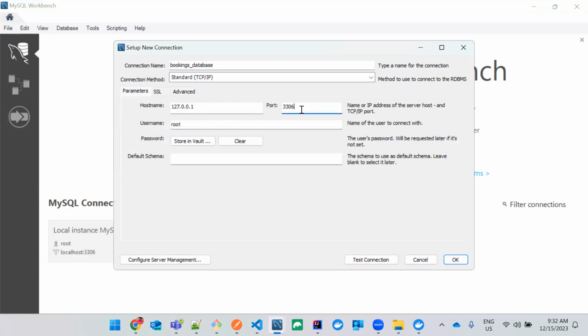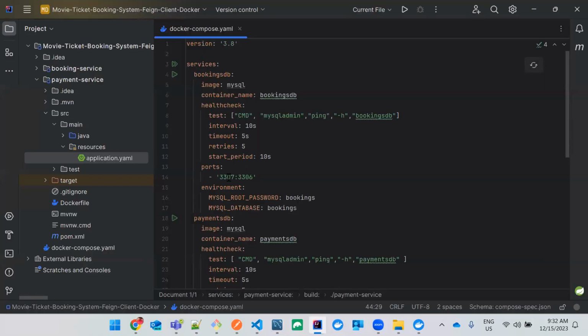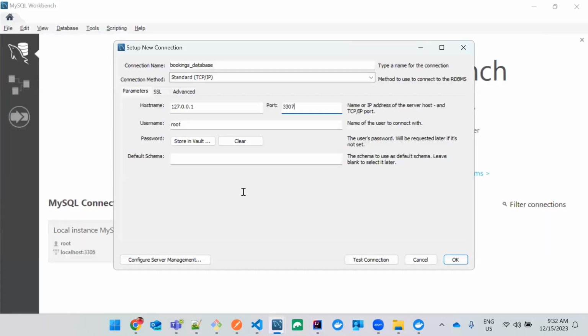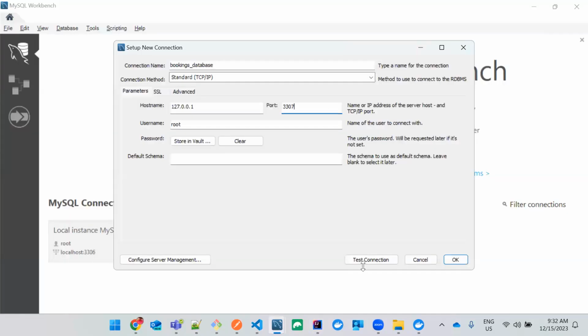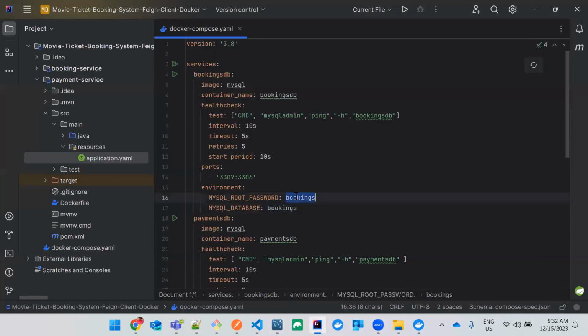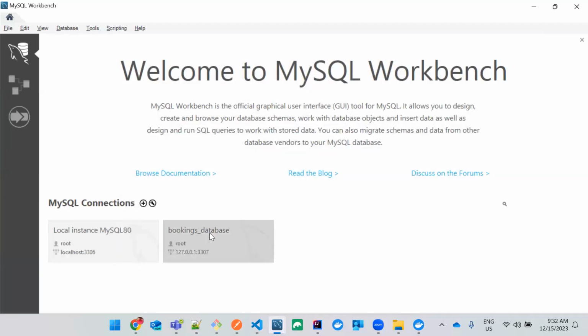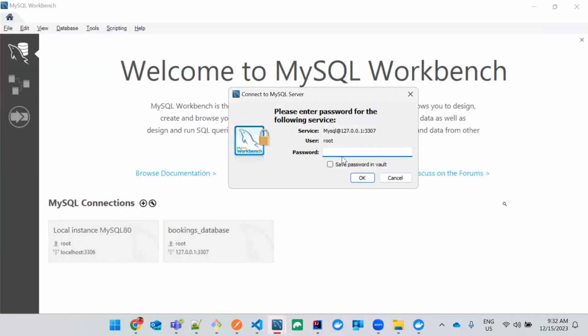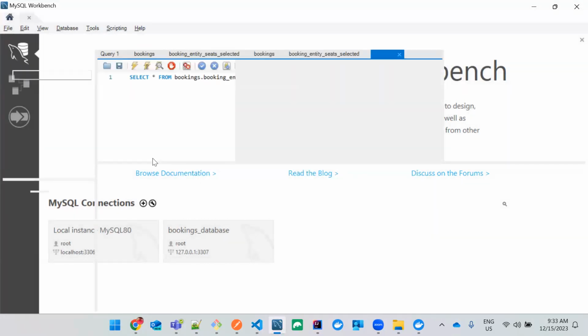Here I need to give 3307, because for the bookings database I have exposed it as 3307. The database I have given as bookings database. The password is also bookings, which I created for simple purposes. So I will click on this, give the password as bookings, and hit enter.